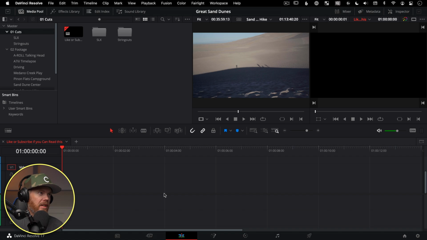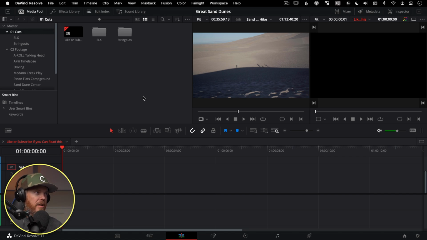Now that the setup's out of the way, let's get to editing, because that's the fun part, right? Here's how we're going to edit from timeline to timeline. I've got an empty new clean one down here, but let's use the string outs that we've created to edit and do some three-point editing with insert, overwrite, and append to end. Those are the commands I'm going to show you.